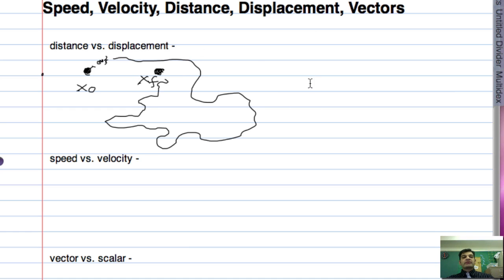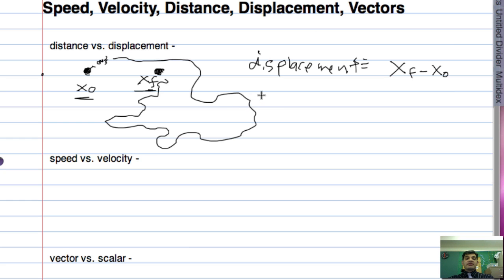Now, here's the weird thing about this. The displacement is defined as your final position minus your starting position, which is a really weird thing to say. Okay, that's the definition of displacement, and it's something you kind of have to memorize. So in other words, I start here, I go all the way around, and I wind up here. Okay, that's displacement. You take this coordinate, you subtract off this coordinate, and that's it.